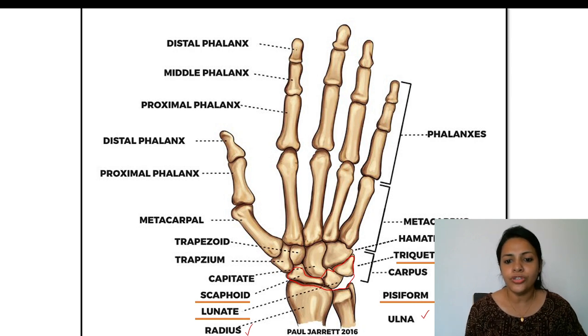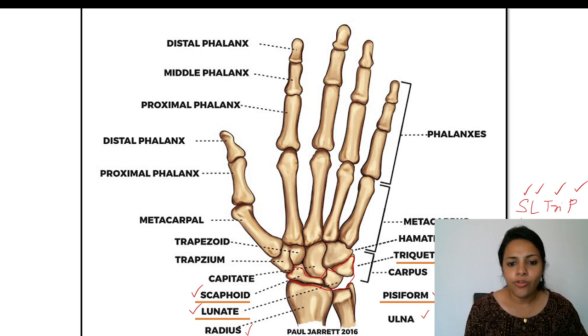Which are those? The ones I've underlined over here: scaphoid, lunate, triquetral and pisiform. Those are the proximal carpals. One is not visible in the image. To remember it better, you can use the code word school trip, or any other code you make to remember things. In school trip, S is for scaphoid, L for lunate, tri for triquetral and P for pisiform.